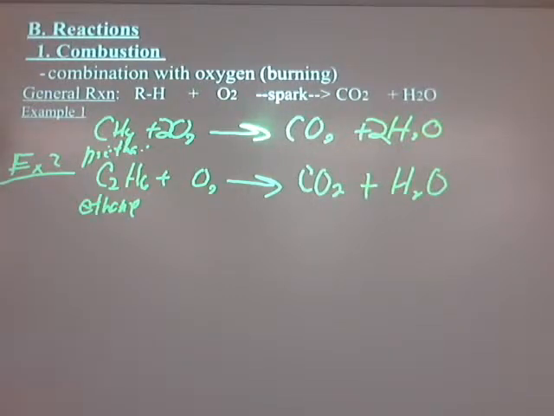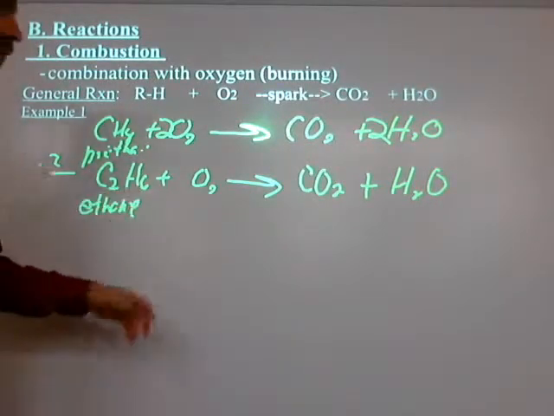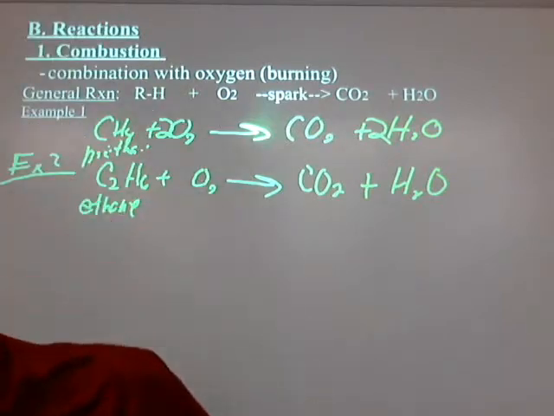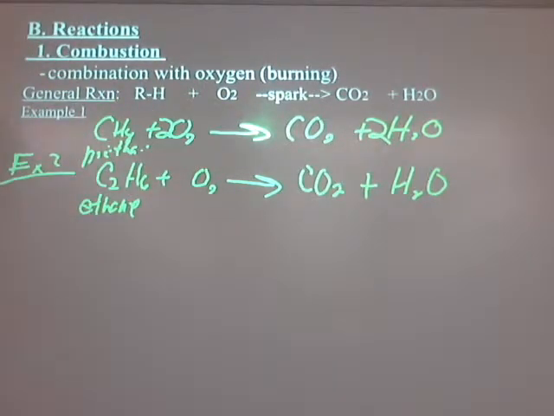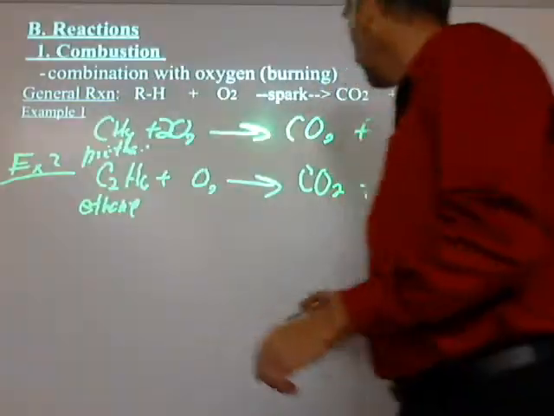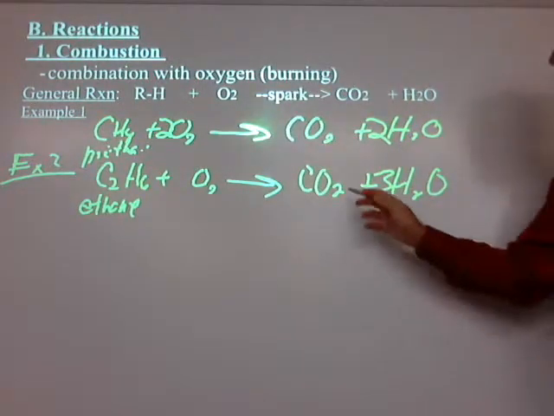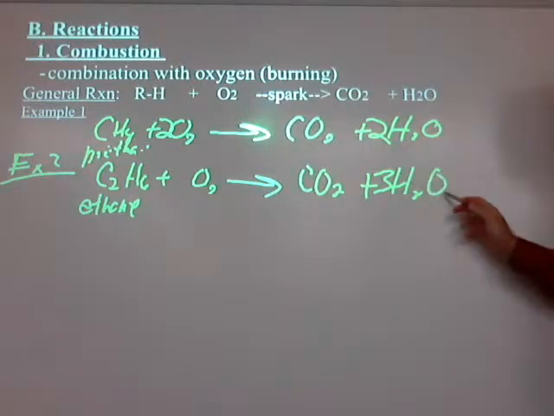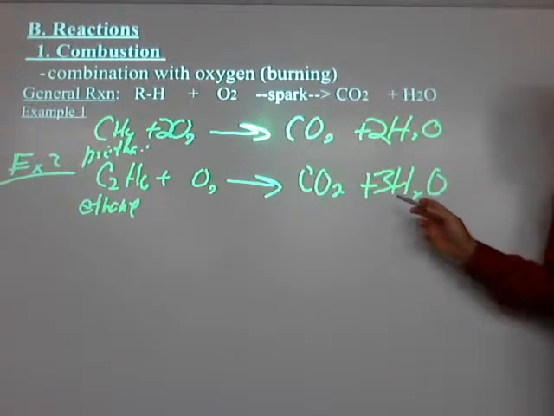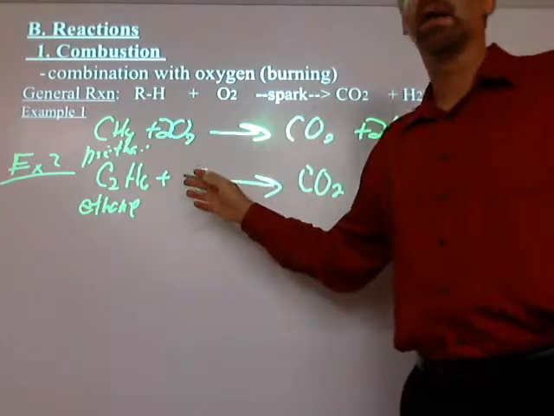You'll see what happens. I think most of you are probably running into it right now. You try to balance this guy. You see you got 6 hydrogens here, so let's just try doing it the way I'm sure you're doing it at first. You said, okay, I got 6 H's there, I'll put a 3 there. 3 times 2 is 6 H's. Great. I've got 2 O's here and 3 O's there is 5 O's, right? Oh boy, what do I got to do here?